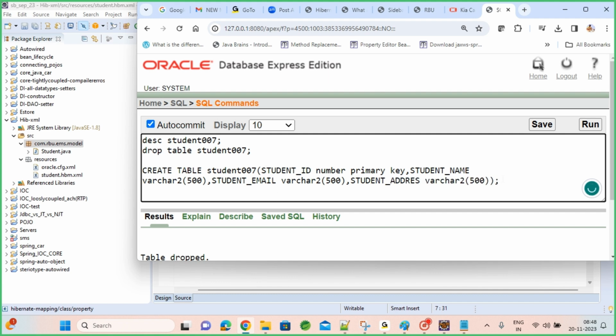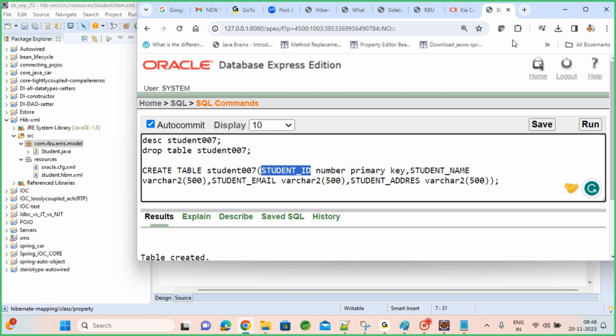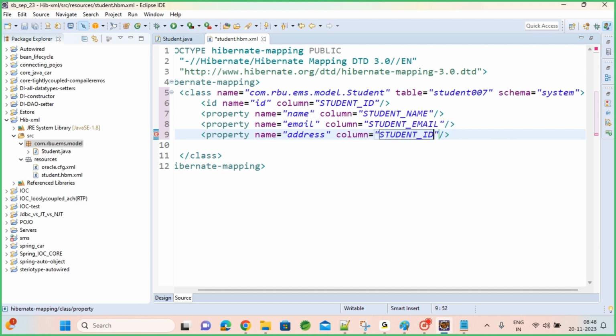Consider these are the column names. So now your column names are different, and your bean properties are different. Then you need to mention those column names here: student ID, student name, student email, student address.